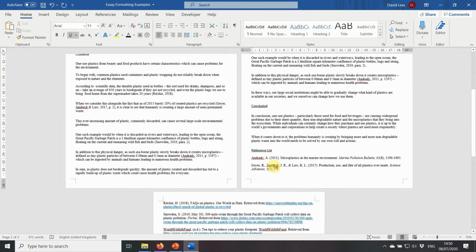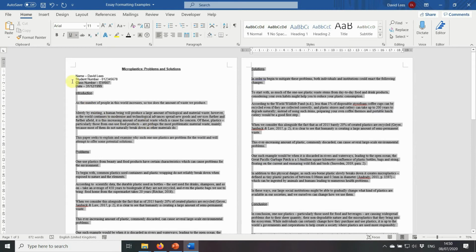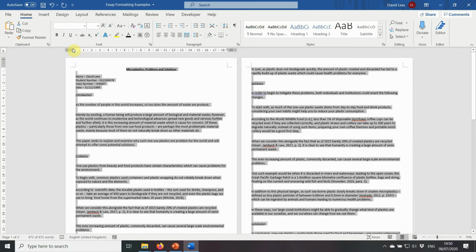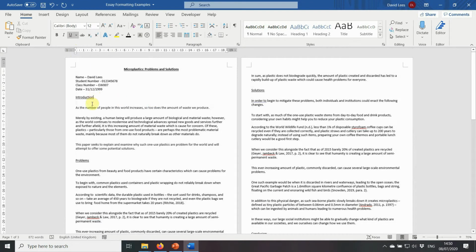Okay, very good. Next, what you do, as you can see the formatting, the font is a little bit strange in places. Select all of your text, choose a standard font. I like Calibri, so I'll choose Calibri. Make sure it is font size 12. There you go. So all of your text is now the same size.